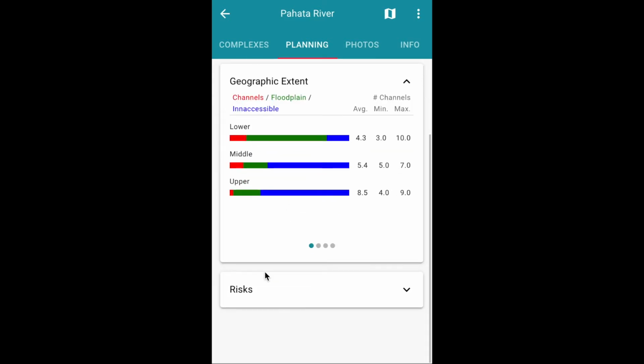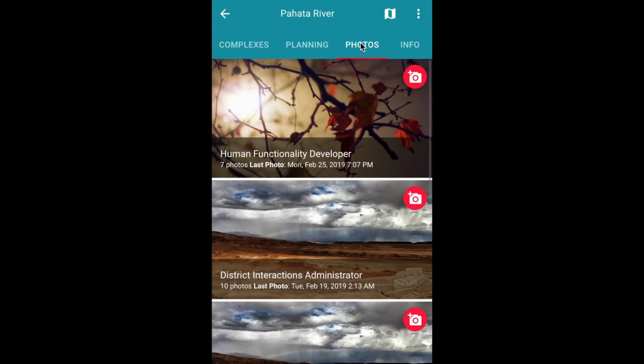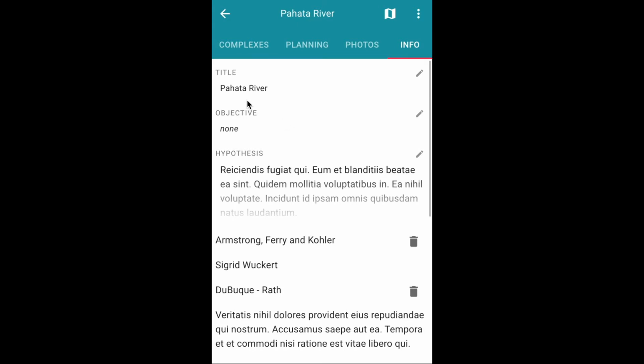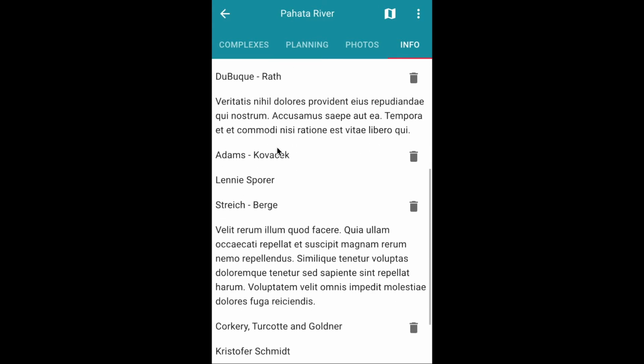And if you know chapter 3 in the manual, the topics continue. The next section is risks. And we can build out these cards to capture the information for each of those sections. We also have the idea of photos. So we want photos to be a very quick way of capturing site level information, maybe even videos as well, before and after pictures. And we've been working pretty intensively on a separate photo monitoring app that we could potentially reuse and embed within this app to capture photos. And then we have some project level information, so its title, its objective, what hypothesis we have about what we're trying to change here, etc.